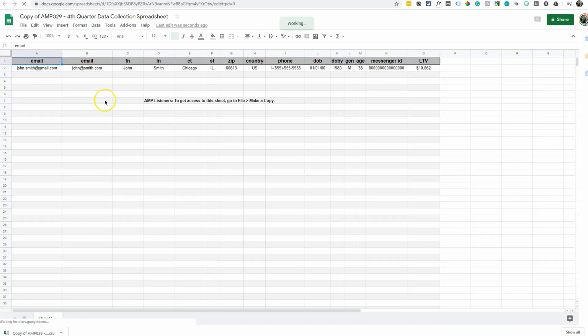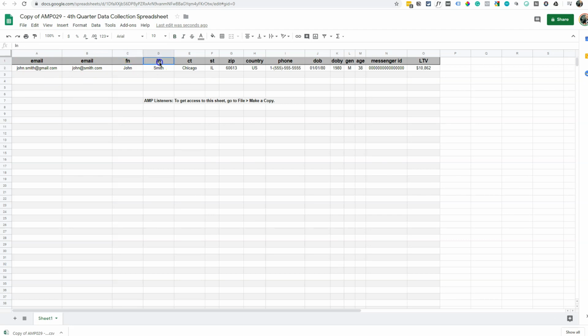Go ahead and click OK, and you now own a copy of this sheet that you can use as a data template. Now, I want to go through some of the values that are in here and explain what they are. So we've got email, and you can see we've got 2 fields for email. Facebook will allow you to use multiple different email addresses. So let's say you've got 2 email addresses for someone, or it's a husband and a wife, or whatever it is. You can put it in 2. If you just have 1 email, you can do 1.